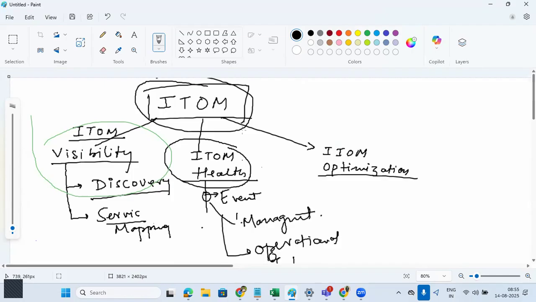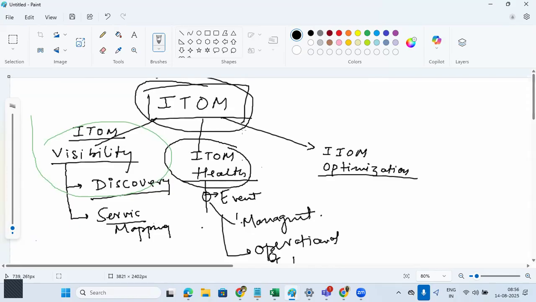So guys, what happened? There are a lot of organizations that have their infrastructure on different clouds. Suppose, for one example, one organization has all its servers up and running on AWS. There is one more organization that has some of its servers up and running on GCP, which is known as Google Cloud. And there is some other organization that has its systems running on the Azure side. So everybody is using a different cloud.